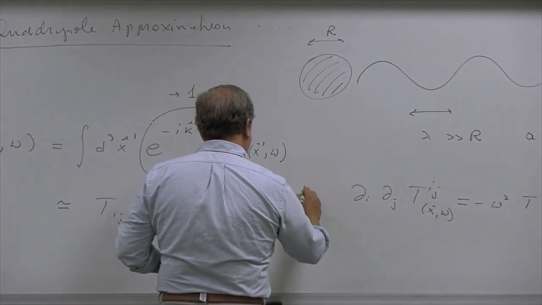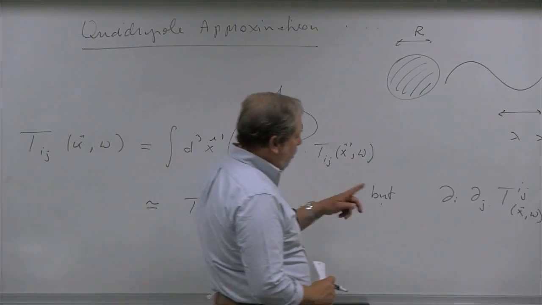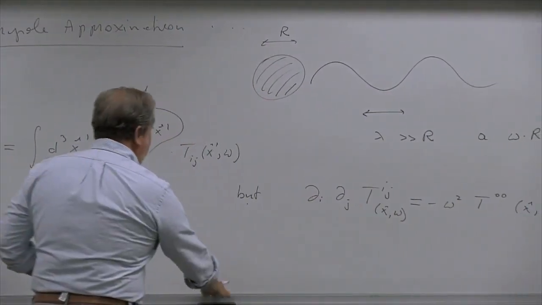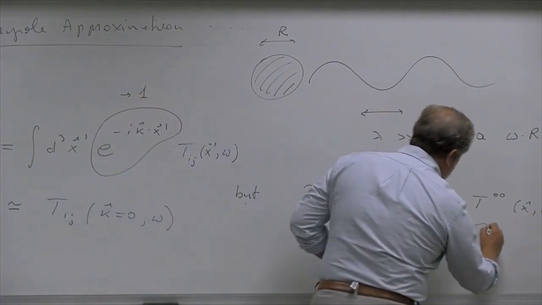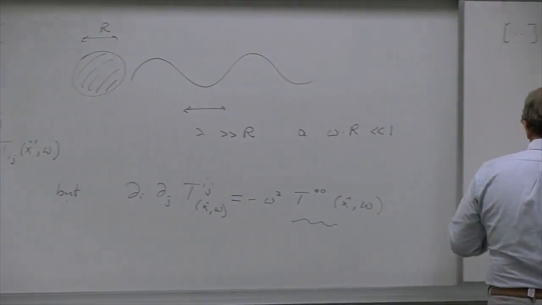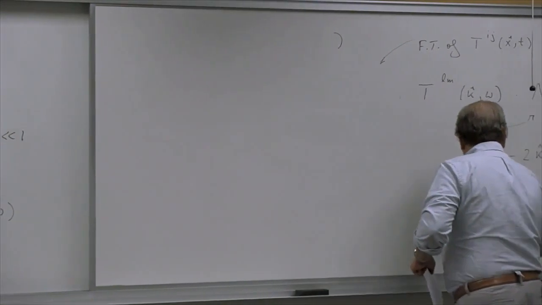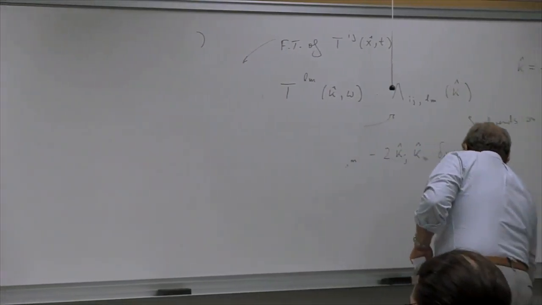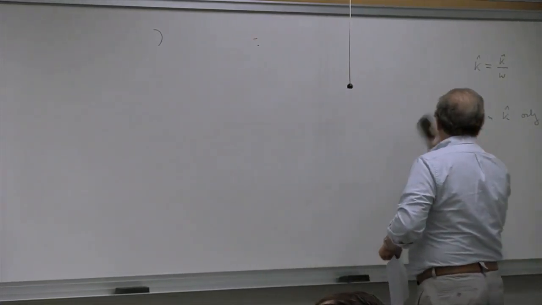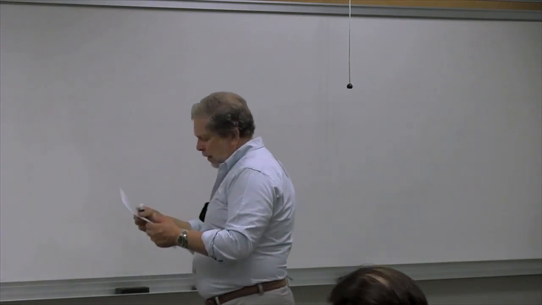But, okay. We can actually use this relationship, so we can multiply this by x alpha and x beta, and then we integrate it, and we can rewrite everything in terms of just the T naught naught through a little bit of manipulation that I'll leave as an exercise for you to do if you're interested. So we can relate everything to the T naught naught using this conservation law. So that, of course, again, cuts down on the complexity significantly.